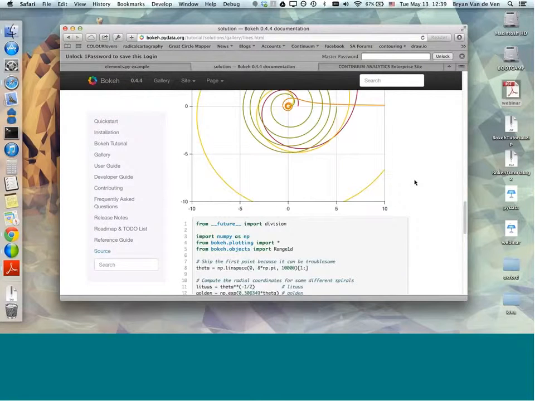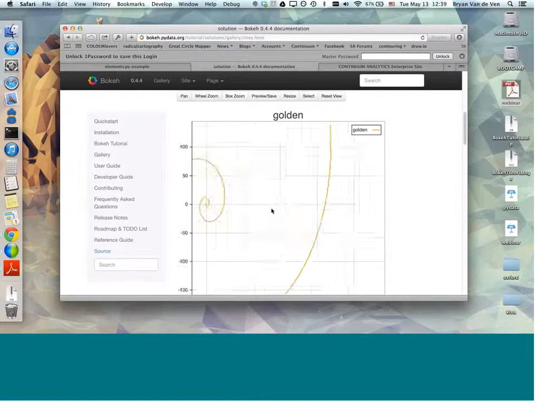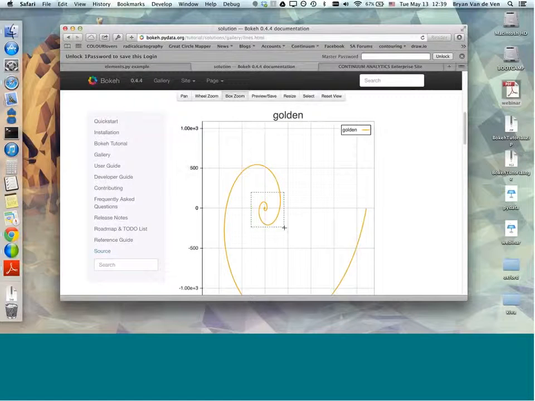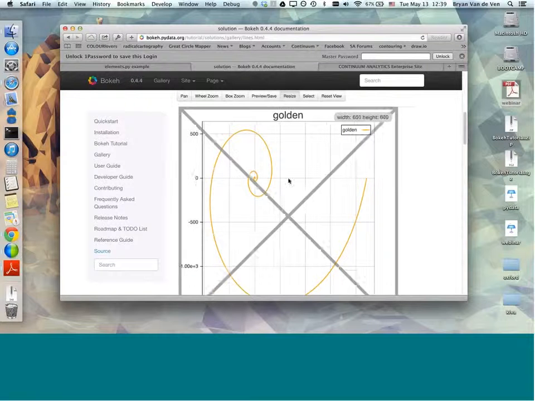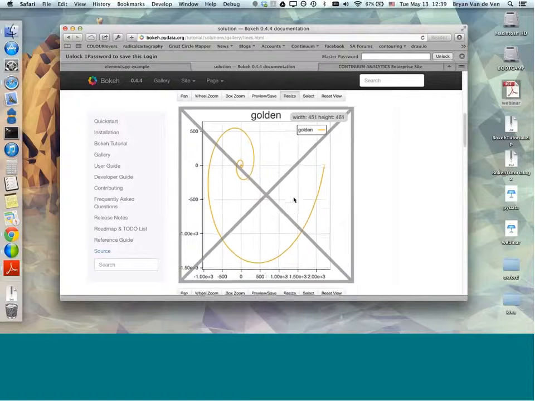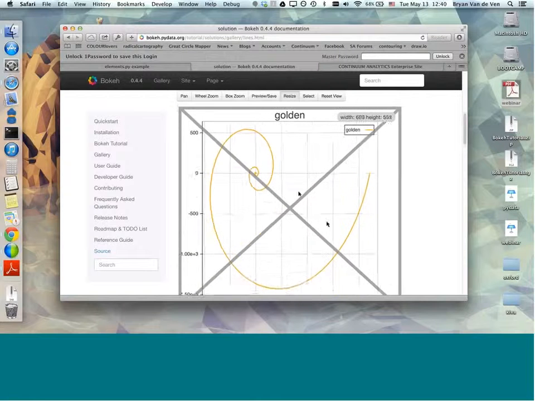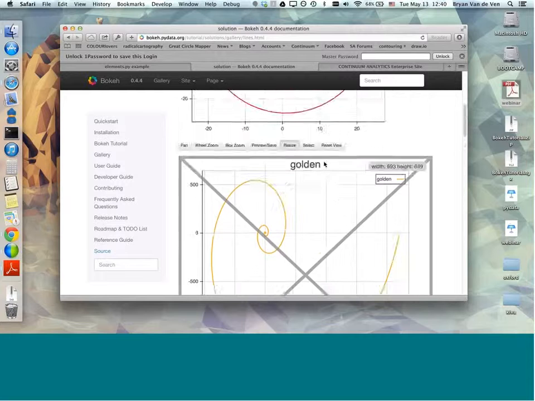And so this is actually an example I can show. Here I've got my pan tool. I can shift zoom in. I can use a box zoom to zoom in. I can hit my reset tool, of course, to reset the view. You can actually resize the plot, and we're working on making this a bit easier as well, with a draggable hot corner. Right now, you have to hit this resize button, but that'll be better in the future. But there is this nice resize capability, which I think is somewhat unique.